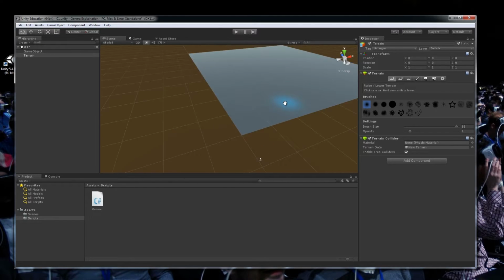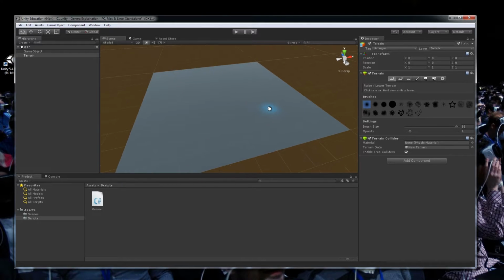Alright, so I show this to every student I work with because it's kind of a way to get ownership of making yourself a little virtual world that's first person based, meaning something you can drive around with a keyboard and mouse or a gamepad. So on the terrain, again selected, the first button to the left is raise and lower terrain, and you have brushes here like you would with Photoshop, so you can pick any brush you want, and when you click it's gonna kind of bump up the ground based on the shape of your brush.